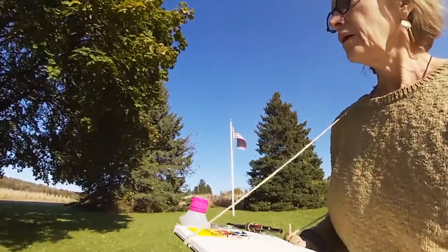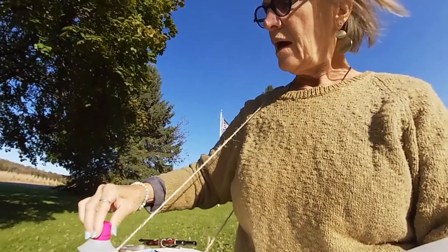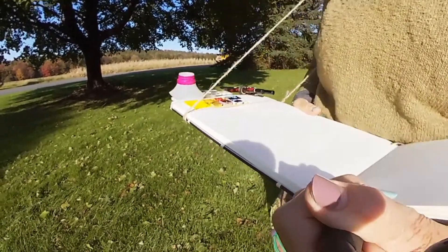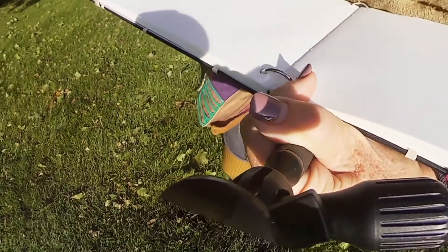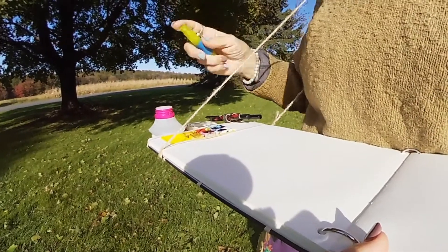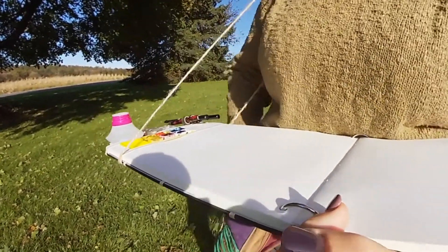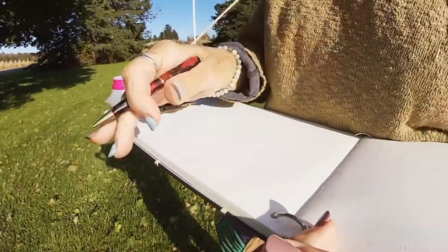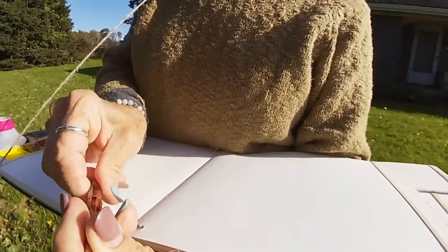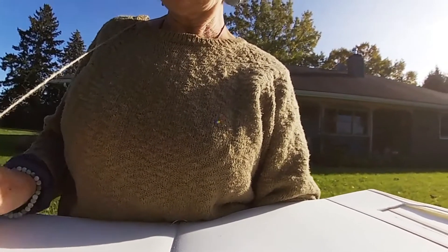Here's the setup. I have a water container that's Velcroed on — this one leaks, so I have to add the water after I've already started, which is okay. And then I'll put this in my pocket. I've got a pocket thing down there. I have a pencil, and I'm going to do a very quick color sketch so that I can show you the difference in the color schemes.